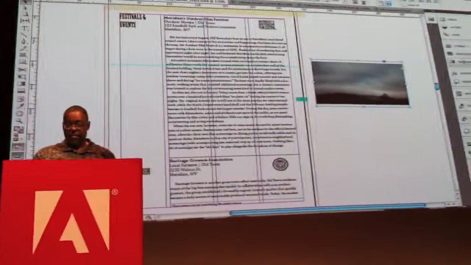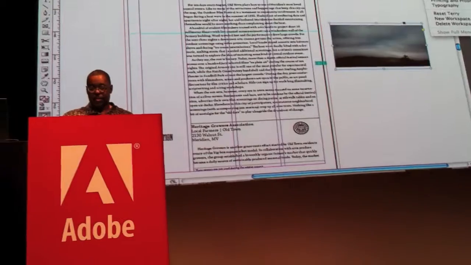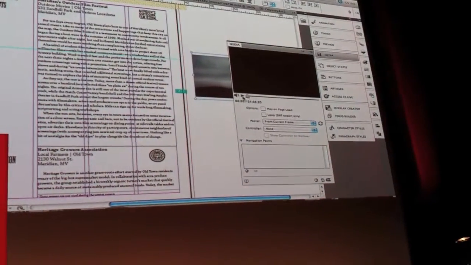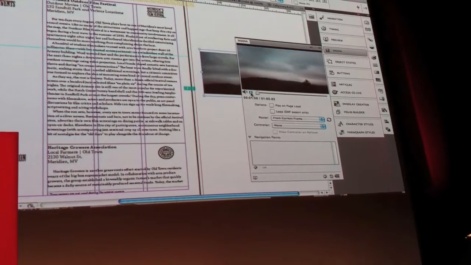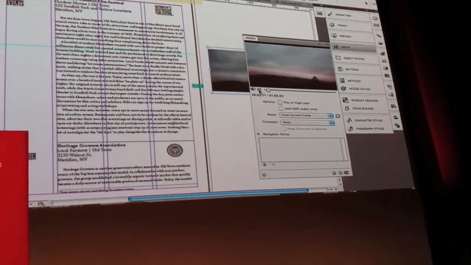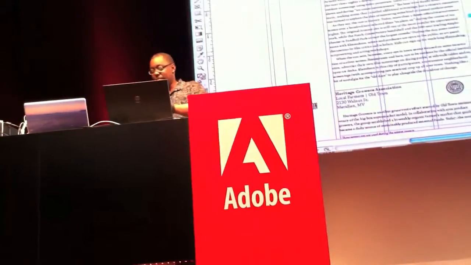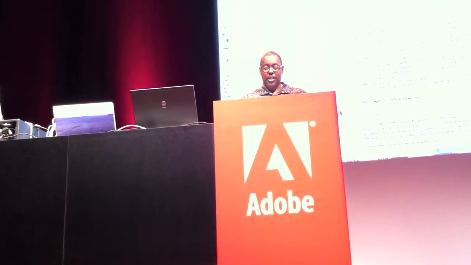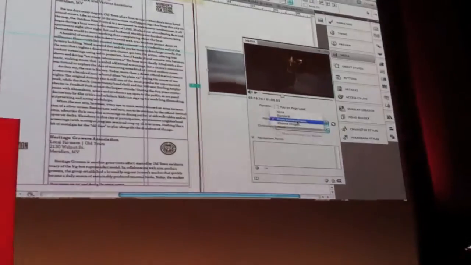First of all, I go to my interactive layout here, and I go to my media panel, and in my media panel, I can actually play the video. Why was I sent to this place? To learn more about InDesign. Okay, so now I can sit here to learn more about InDesign, and what we want to do is we can scrub through the entire movie, we can find a good spot and make that the actual image that will be displayed.